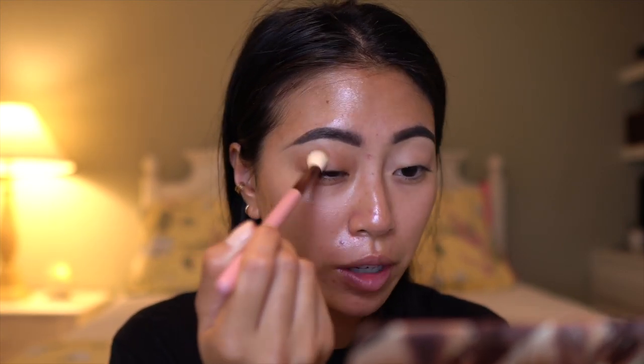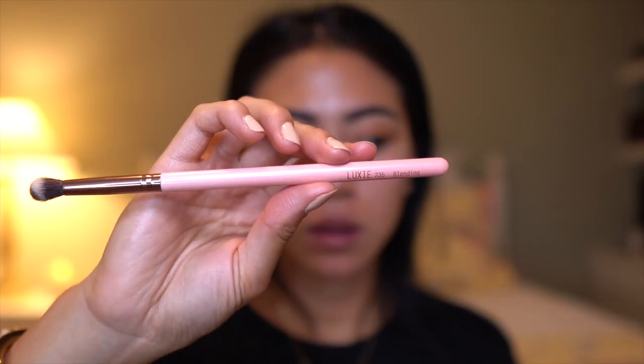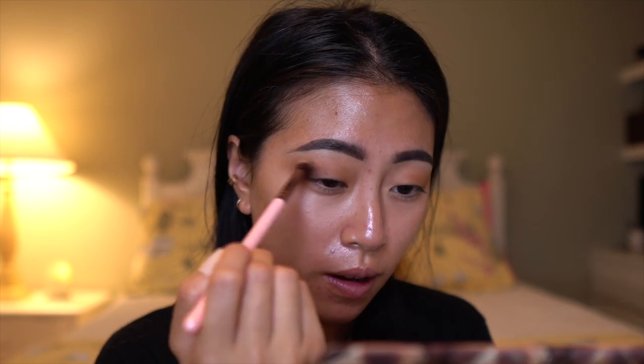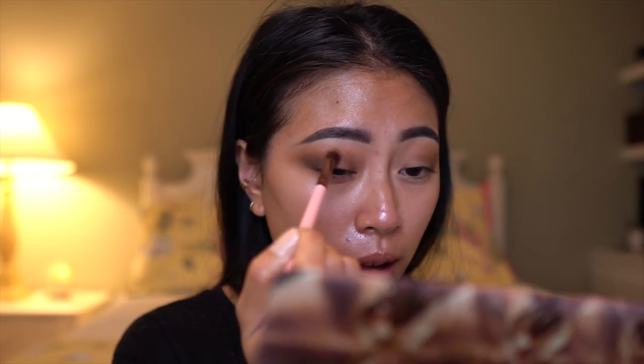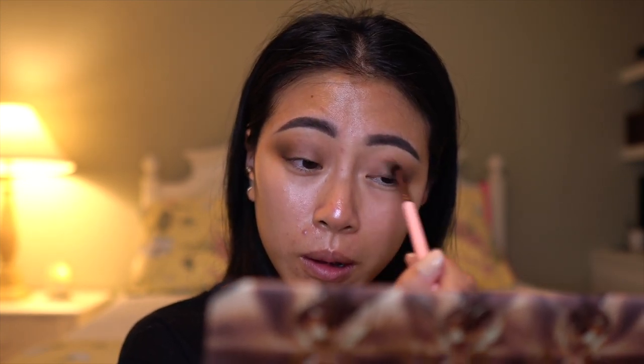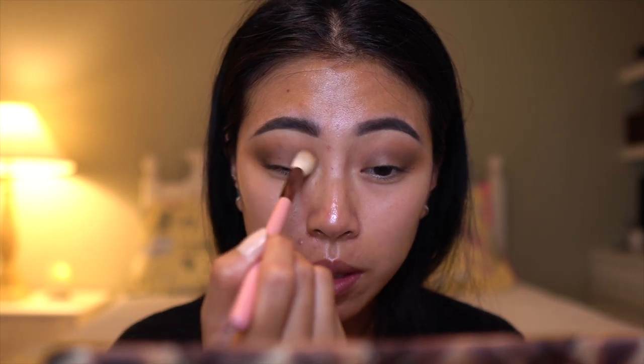First I'm patting to distribute all the powder, then buffing. That is really nicely buffed out. Next I'm mixing two shades — the dark brown might be too intense on its own — using the Luxie 235 blending brush. Going back in with the fluffier brush from the beginning. Looking back at the reference picture, her cut crease dark color comes pretty far in, so I'm going back in with the small brush and doing some swiping. That's much better. Now I'm picking up more of the transition color on the big brush to buff out the rough edges. This is outside my comfort zone — I'm buffing so much. Okay, that is really nice and blended.